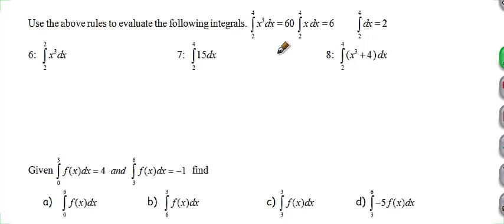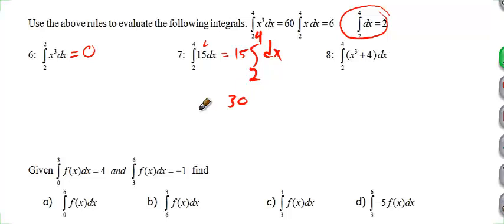Okay, so we want to apply our rules. Well, 2 to 2, that's just 0 because it's the same endpoints. Okay, well, how do we use this one? Well, this is a constant, right? So this is the same thing as 15 times the integral from 2 to 4 of dx. And we know that this is 2. So the whole thing is 2 times 15, or 30. You notice we're not putting plus c at the end of this. When you're doing an antiderivative, you can have that. But here we're looking at getting an area under the curve. We expect just a number. So with no bounds, no numbers, you put a plus c. When you get numbers, you expect a numerical answer.